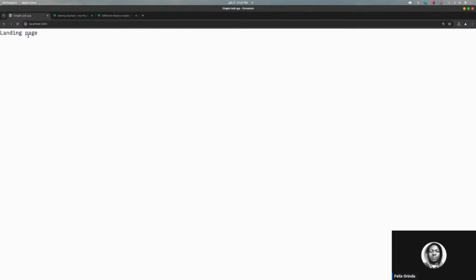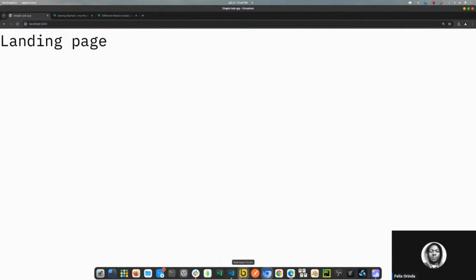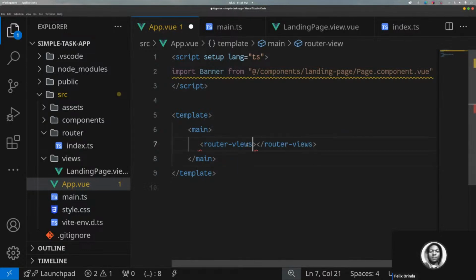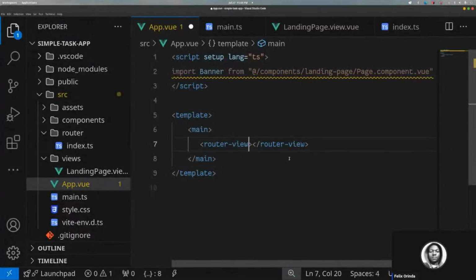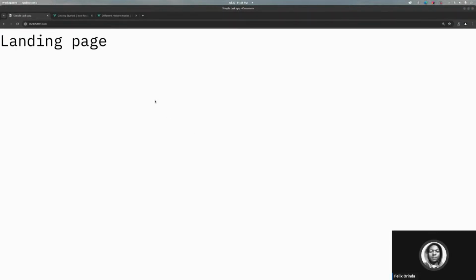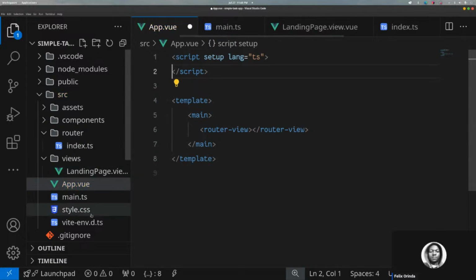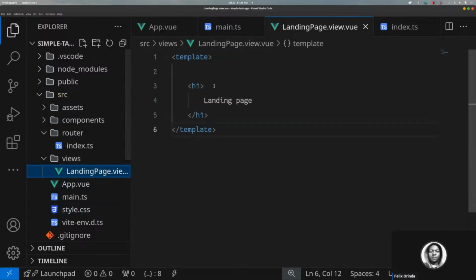Yeah, I think it's working. Now if I revert it back to RouterView, this should act as an outlet for swapping the pages that you're having. So I'll just cut that and paste it in the landing page.